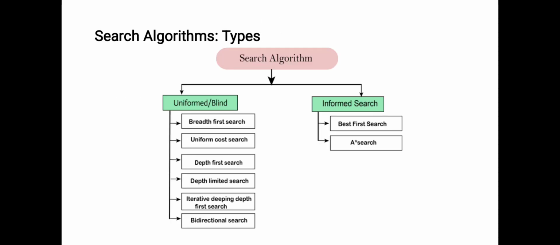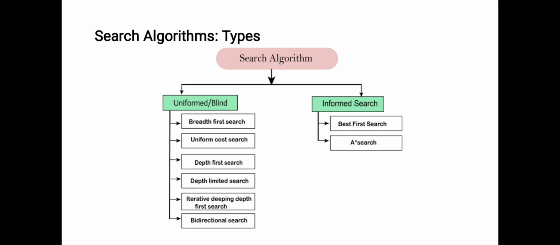In this video, we are going to see about the uninformed search algorithms. Usually, the search algorithms are used to find the solutions or to find the goal nodes. There are two types of search algorithms, informed search and uninformed search. In informed search, there is information related to the goal node, such as how much cost it takes from the start node to reach the goal node.